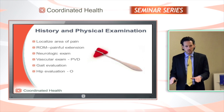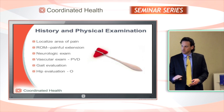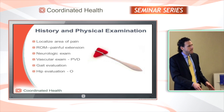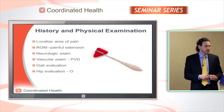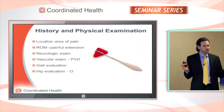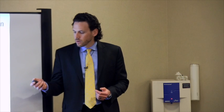So in some patients, it seems like they have stenosis. They can't walk far, their legs hurt. But in point of fact, they really have a blood vessel problem. They're not getting enough oxygen to the legs because the blood vessels are stenotic. They're pinched. So we've got to make sure in some people that there are not two things going on. Because a lot of times, older folks have stenosis in the low back, but they also can have peripheral or vascular disease. And you wouldn't want to operate on a back if the real problem was at the level of the blood vessel, because you simply weren't getting enough oxygen to the legs. We also do a gait evaluation.